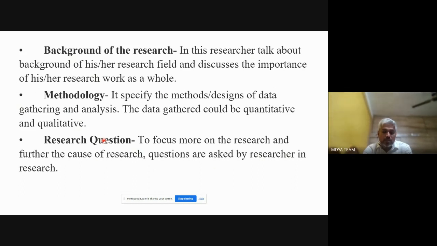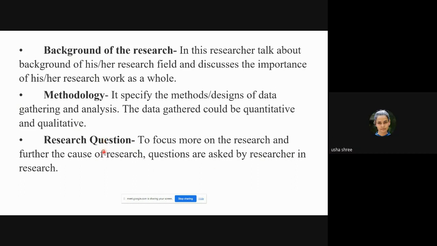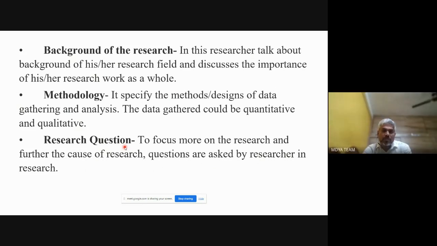After that, the next point. You said question, methodology, and question. Is the question the hypothesis, sir? No, no, it is not a hypothesis. It means you will give a summary about your research questions, like a title. First of all, you need to take a title from your research question, and on that you will explain your research question, that is, what you will do in your research.